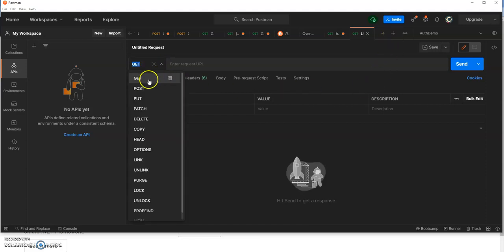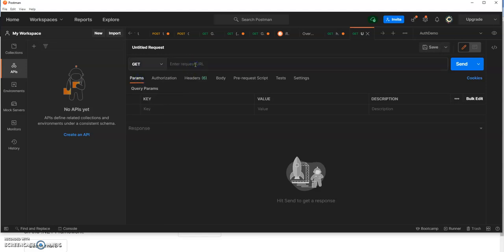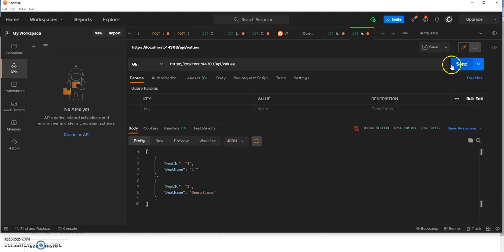Here, select the get request from the drop down and paste the URL which we have copied from the browser, and let us test the get functionality and call our value controller. Okay, if I click on send here, it should get me the data.